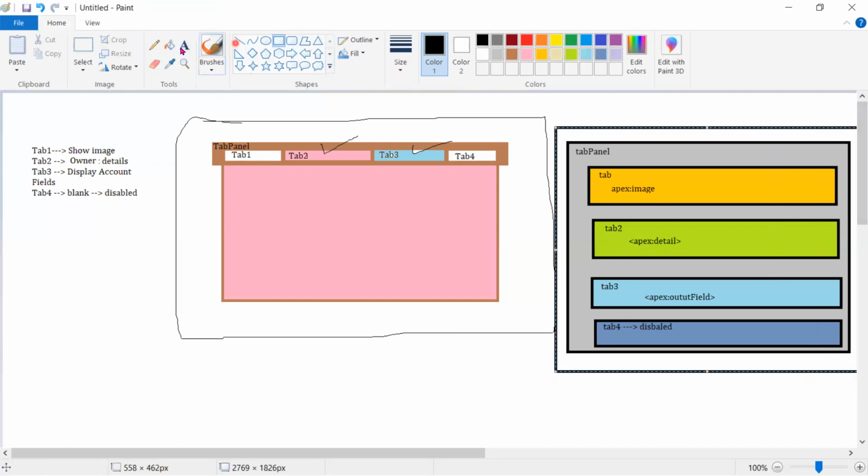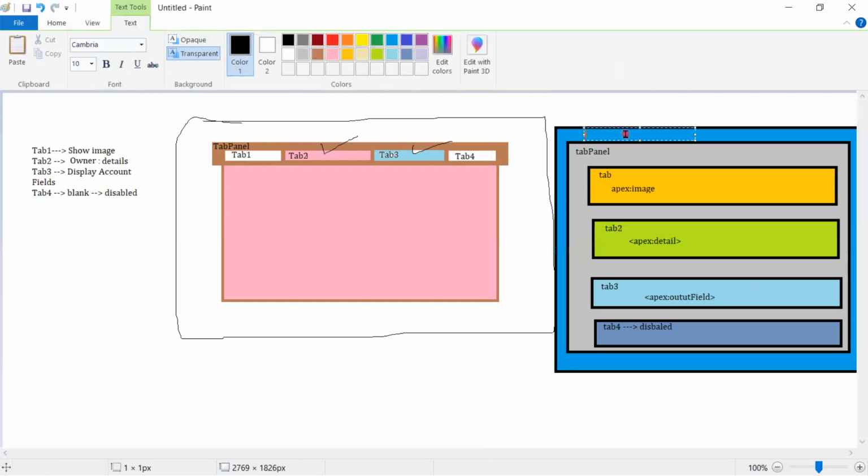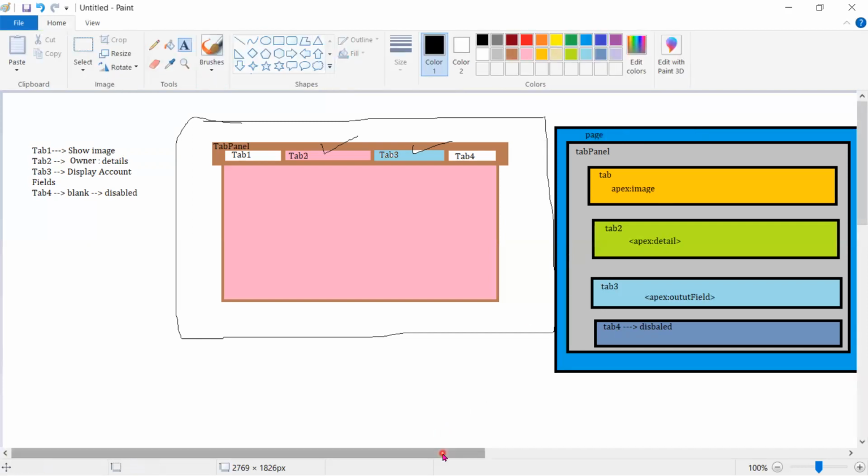This is the Apex page. Now this is what we are going to implement.